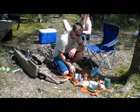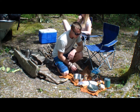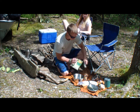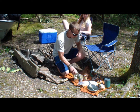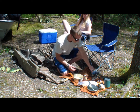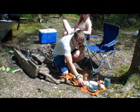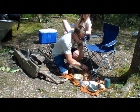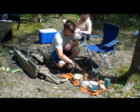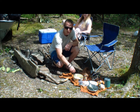Okay, and what you want to do before you do this, so you don't have to get a whole bunch of firewood, is prep your food first. Get everything ready. You know, we got some noodles here we're gonna make. So we're gonna wanna dump those in, cook them up. We're gonna get them all ready. And then we're going to get all the ingredients in there. We got our beans ready. And I'm making tea again. And you wanna just get all that ready first and then start your fire.